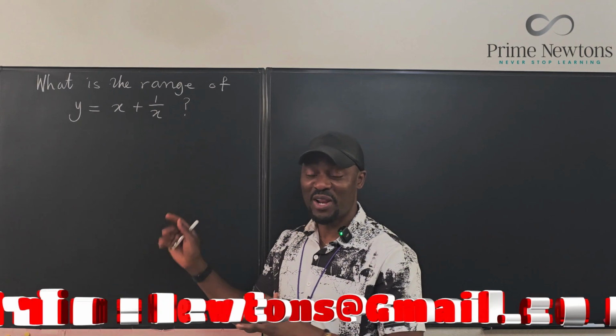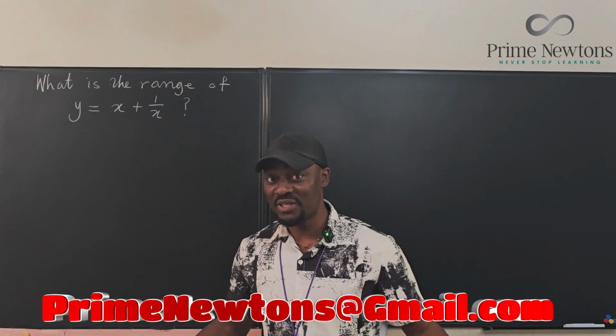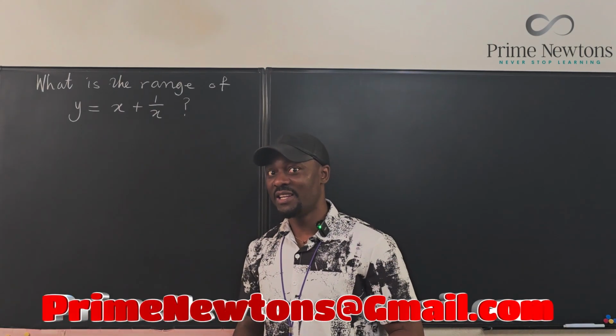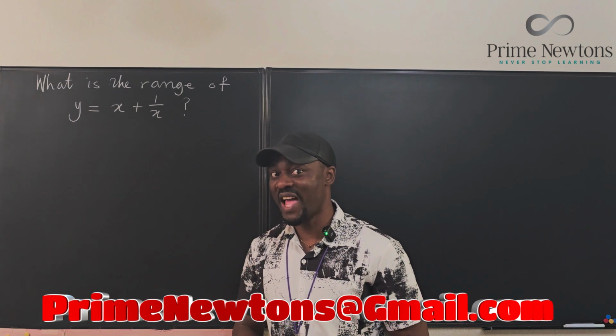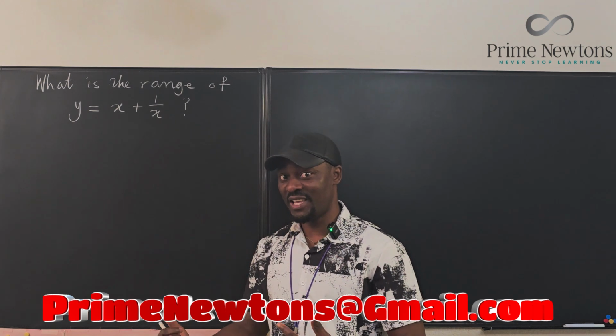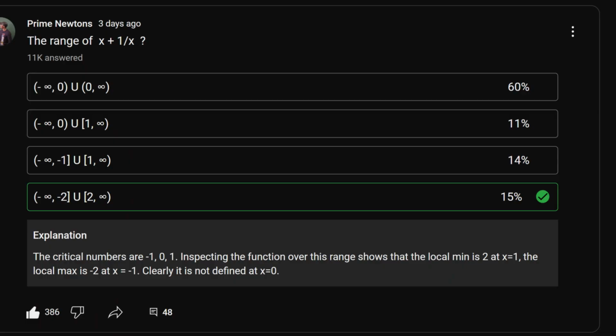This was the last question I posted as a quiz in the community section, and I noticed that too many people got the answer incorrectly. As you can see in the thumbnail, 60% of the respondents chose the first option, which would have been the correct answer if the question was find the domain. But the question said find the range.